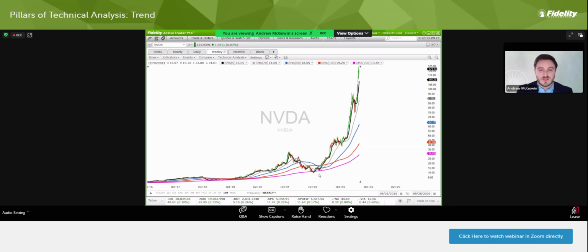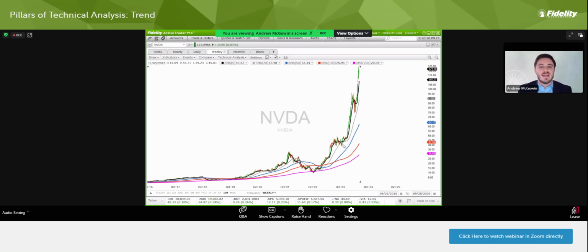If you had just been someone saying, I'll hold this if it's above the 20-week moving average, well, you last bought it at a split-adjusted $15 and you've held it to 120. And maybe you got out of it during this break, or not this one, but this break in particular, maybe you got out of it after it tripled in value, and then in the next couple weeks got back into it. Well, then you've watched it double in value since then.